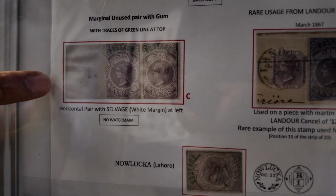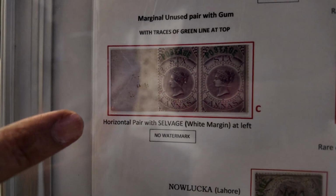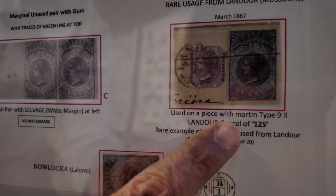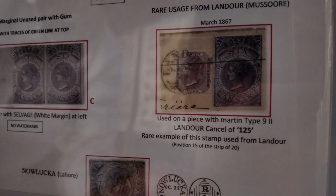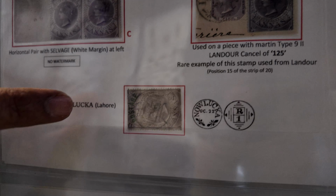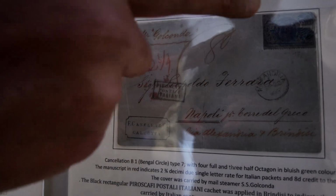So this is the mint pair with a marginal white, which is known as salvage. This is a stamp used from Missouri, and this is used from Nolakia. Why we are concentrating on these varieties is that these are very rare remote areas where we are surprised that these stamps were used. Apart from UK, these were used in Italy also, where the postage was only 6 annas.